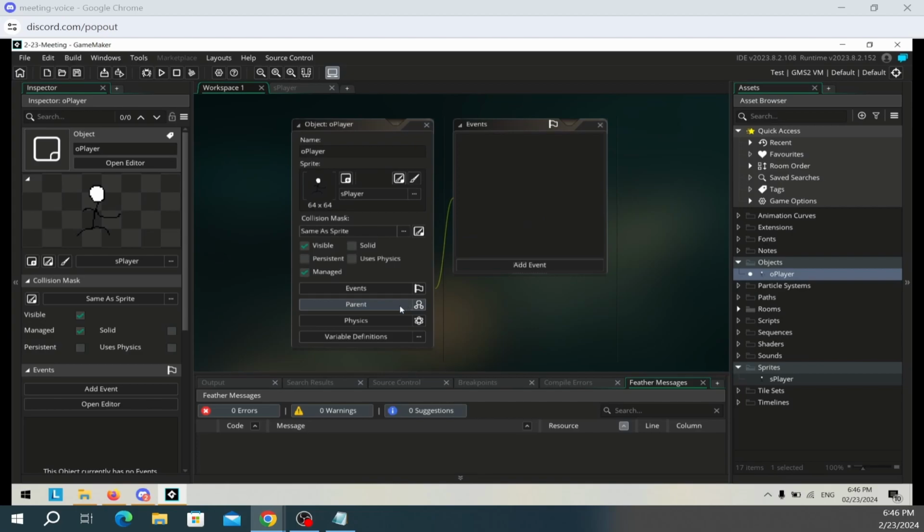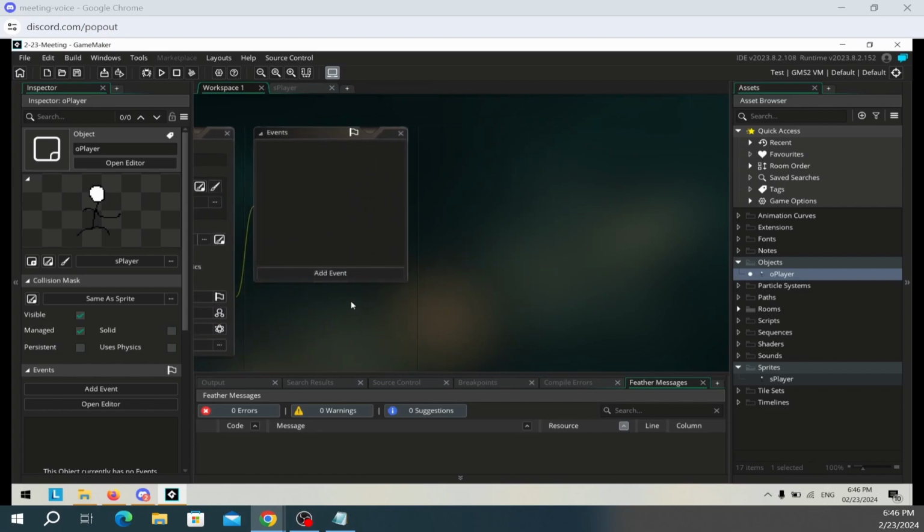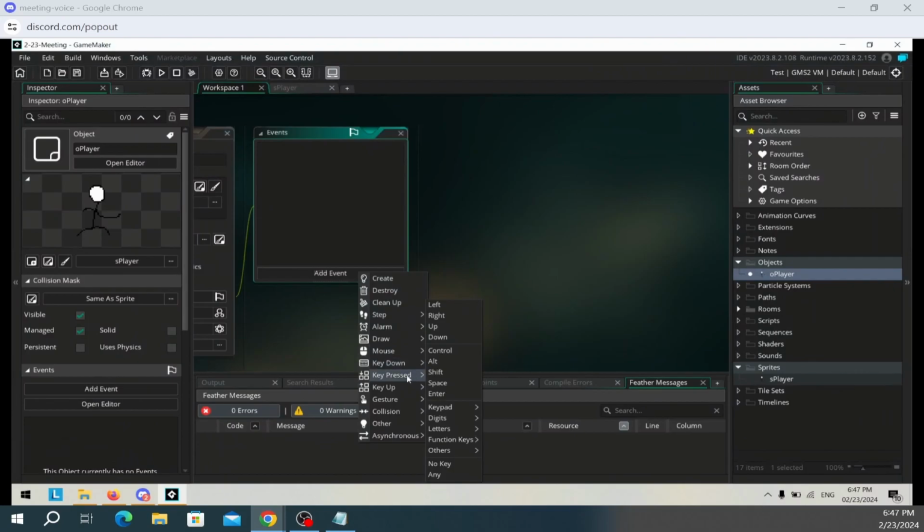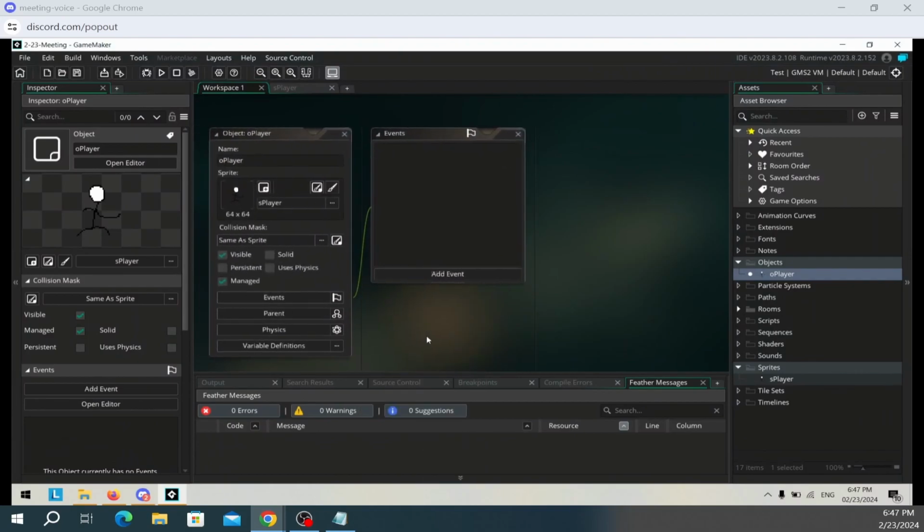Yeah. And what objects are is basically a collection of events that trigger over and over again. So you can add different types of events. A lot of, I think all of them are pre-programmed, so you can learn what most of these are, but we're just going to keep with the most basic ones. So stuff like create is like, as soon as this object is created, what do you want to do? Destroy, when this object is destroyed, what do you want to do? And that's basically all of these. So you can see like when a key is pressed, how does it want to react? So it's just like regular programming logic. If something, then do something else. Except these are a little bit easier because you have a list to choose from instead of having to create it yourself.